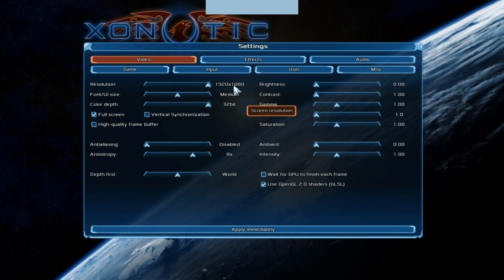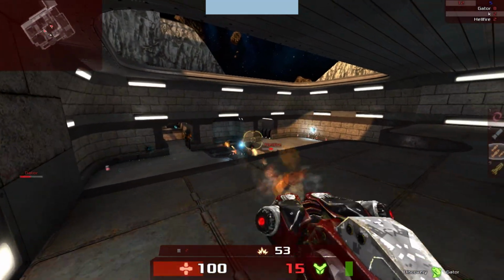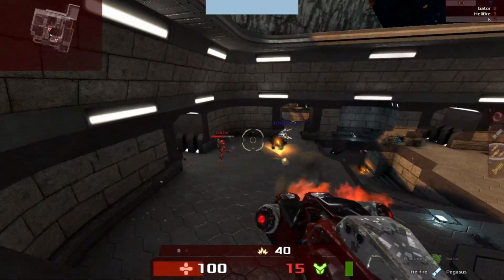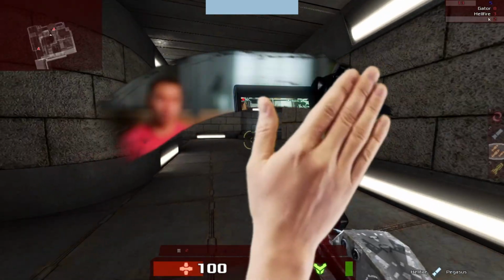What happens here is your GPU renders the game in 1080 pixels, then scales it down to fit your 768 pixel screen. This can improve image sharpness in some cases, but keep in mind your performance may drop. So if the game becomes laggy, you will need to reduce the graphics settings.